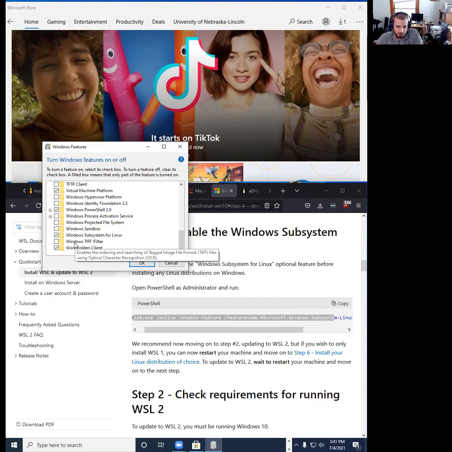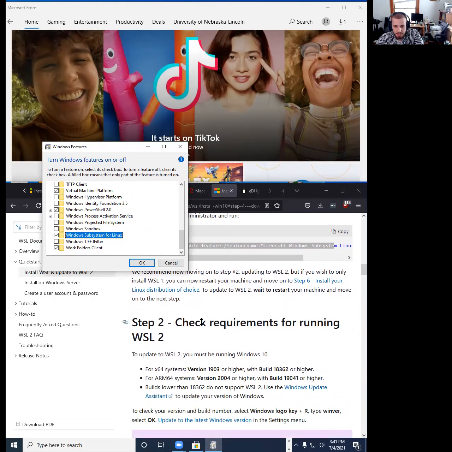You just need to scroll down to Windows Subsystem for Linux and then check the box and restart your computer. But while you're at it, there are a couple of other things that you should make sure are checked that the guide here actually does not tell you that you should have checked, but you actually do need them.